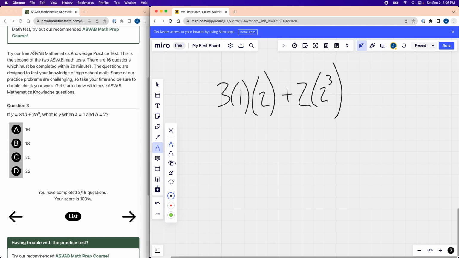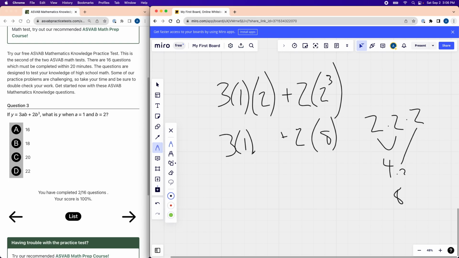All right, so now let's work on our parentheses. Again, we need to remember PEMDAS here. Inside this parentheses, we need to do that cube. So that is 2 times 2 times 2. All right, 2 times 2 is 4. 4 times 2 is 8. All right, so 2 cubed is 8. And then bring that 2 down. Bring everything down really, just for clarity here.